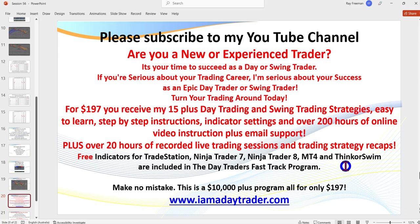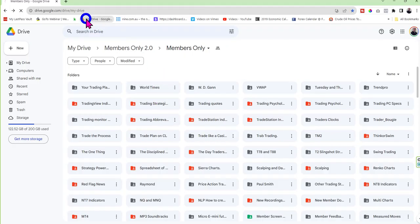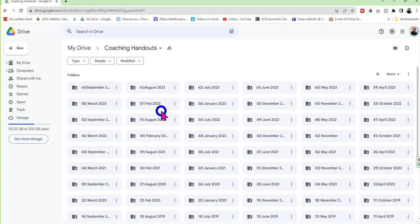Better still, become a member for $197 and get everything I've been showing you here — all my indicators. You can set this up on any trading platform, though some brokers have free charting packages that limit what you can do. When you're ready to go part-time or full-time, you'd really need something like NinjaTrader or TradeStation. NinjaTrader to me is the number one platform and their support is unbelievable. I'm also giving you eight two-hour coaching sessions.